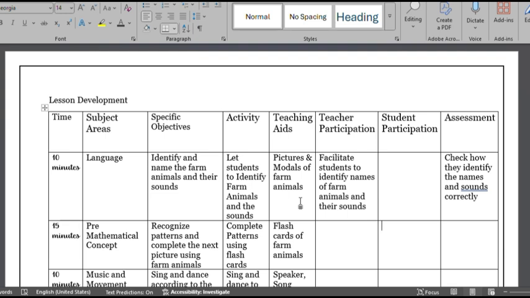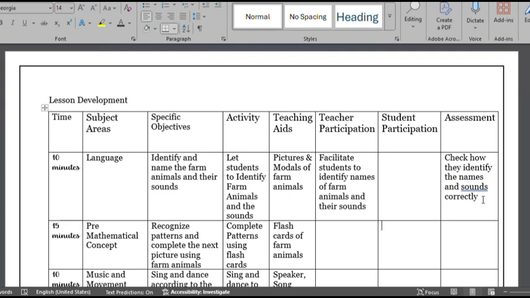We can use some models and pictures for the farm animals. And you have to mention the teacher's activity, teacher's participation, student participation, and the assessment. Assessment means while you are doing the lesson, you have to assess each student, how they are identifying and telling the names and the sounds correctly.